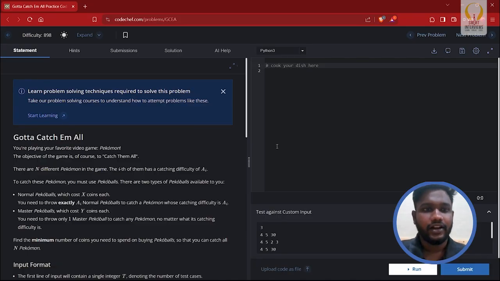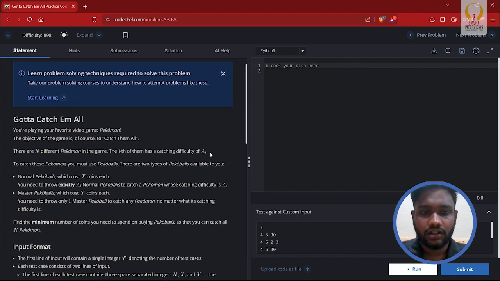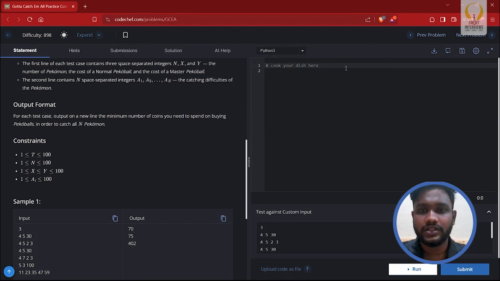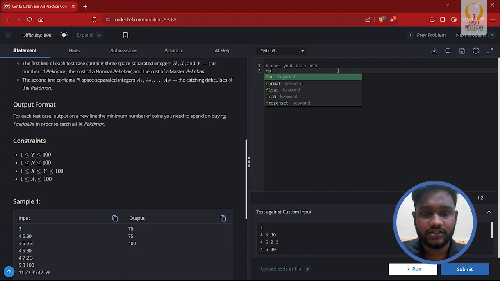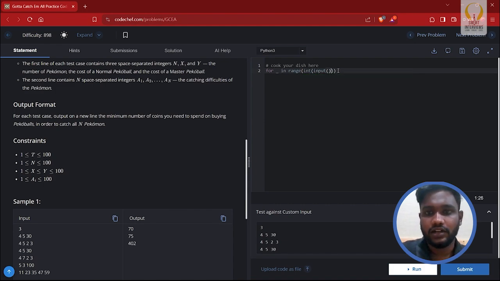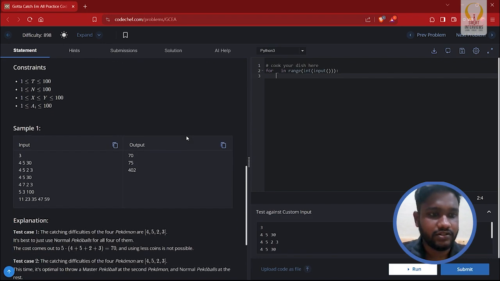So yeah, we'll code the logic that we just discussed. First, the input format says that we have T test cases, so I'll just run a loop for T times. It will directly take the input and run a for loop for those many iterations.